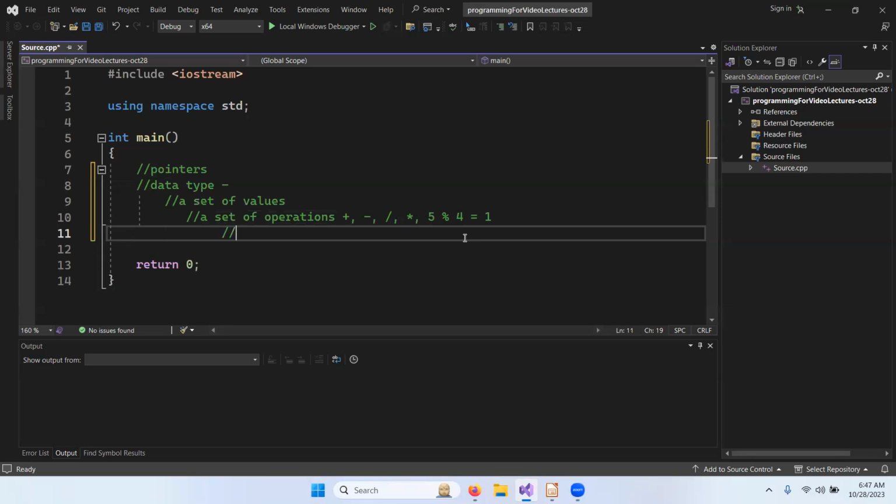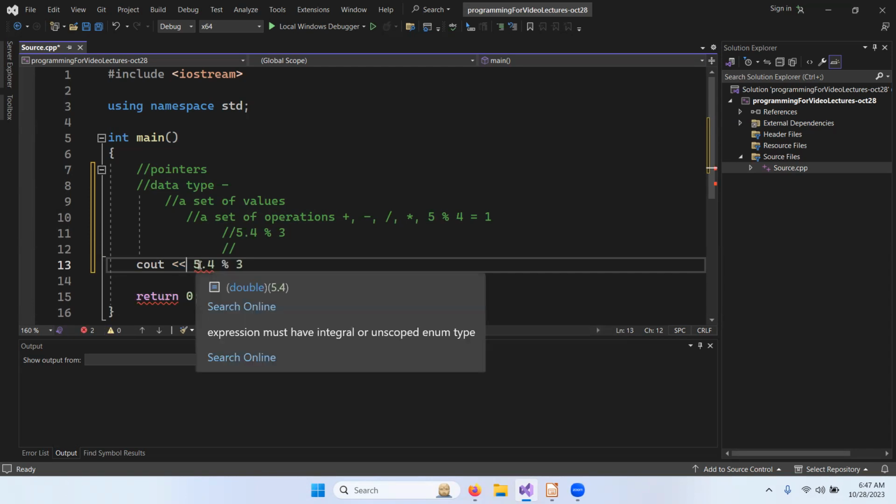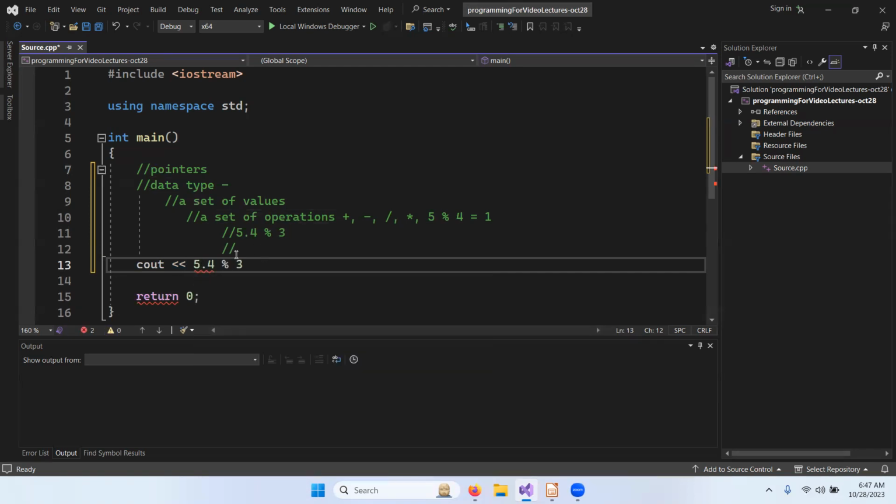Doubles are an example of a data type for which the mod operation is usually not defined. 5.4 mod 3 will generate an error if you attempt to perform this operation in C++: expression must have an integer type.